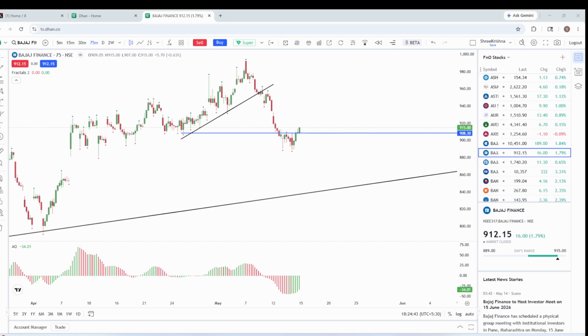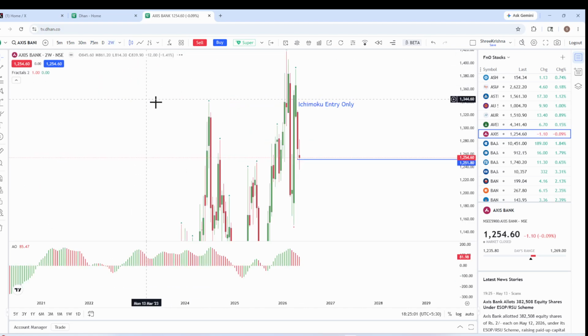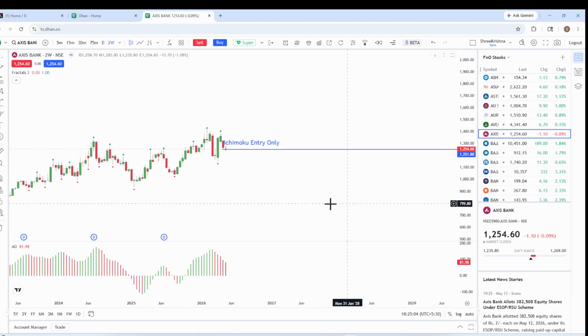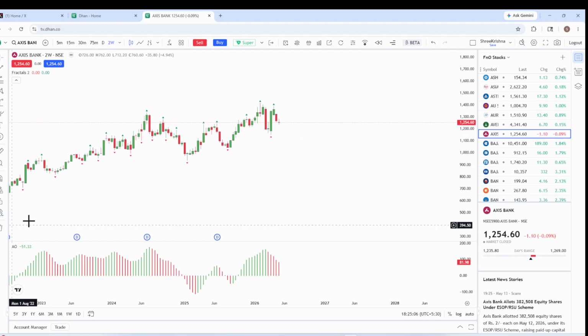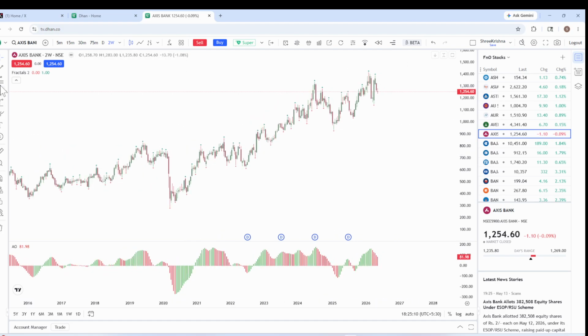Okay, all right. So there is a method. Without a lot of complexity, you can have a simple price action method. That price action has to confirm. Let us go to the Axis Bank. Let's see. One more last. Ichimoku entry only. It is for my students actually, those who are learning this. So let me remove this Ichimoku entry. Is there any divergence in this? No, let me put this correctly.